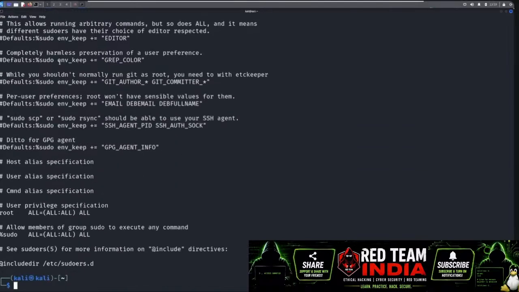And from there, we're going to look at who has what privileges. Well, if you see allow members of group sudo to execute any command, and you see %sudo, so it's calling sudo from somewhere else. Sometimes we can just include users in here. We could say, hey, the user Callie, I want to do these things. Instead, this is saying, hey, anybody a part of this group, I want to be able to do whatever they want. They can execute any commands like they were the root user, essentially.